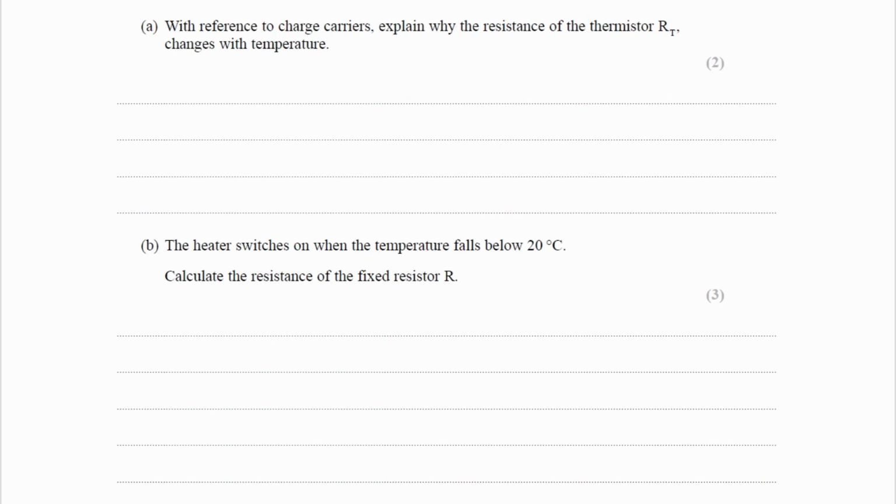And if we increase the charge carrier density, so let's just write some of this down. So we have the temperature goes up. That increases the charge carrier density. If we increase the charge carrier density, we will increase the current as well. And that's because I is equal to nAve. If this goes up, this goes up. And if we think about V is equal to IR, if we had a fixed voltage value across our thermistor and the current were to go up, then the resistance would decrease. All right, so let's write that down.